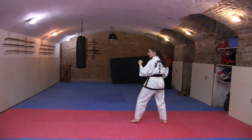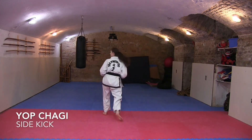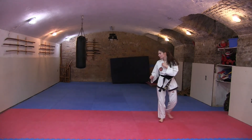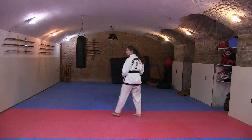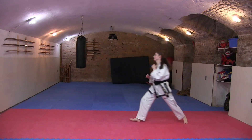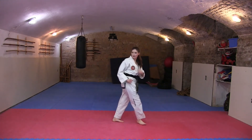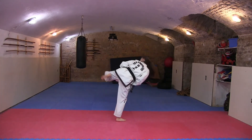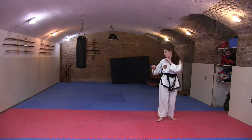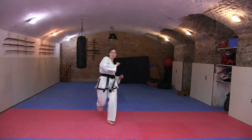Now let's see the Jop-chuggie, which is a side kick. When performing this kick, lift up the kicking leg, fold the knee, then stretch the folded knee as you turn the body in the opposite direction to the target and kick with the back sole of your foot. At the moment of the kick, the base of the kicking leg twists at the pelvis in a manner of turning over, and the head is raised to keep the eye fixed on the target — it's very important to turn your head first. After the kick, the kicking leg is drawn back to the original position or where intended for the next move.